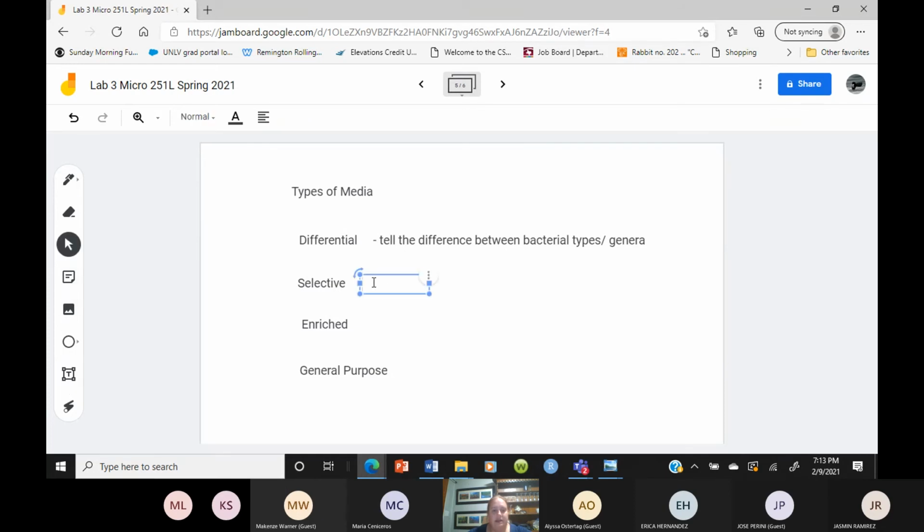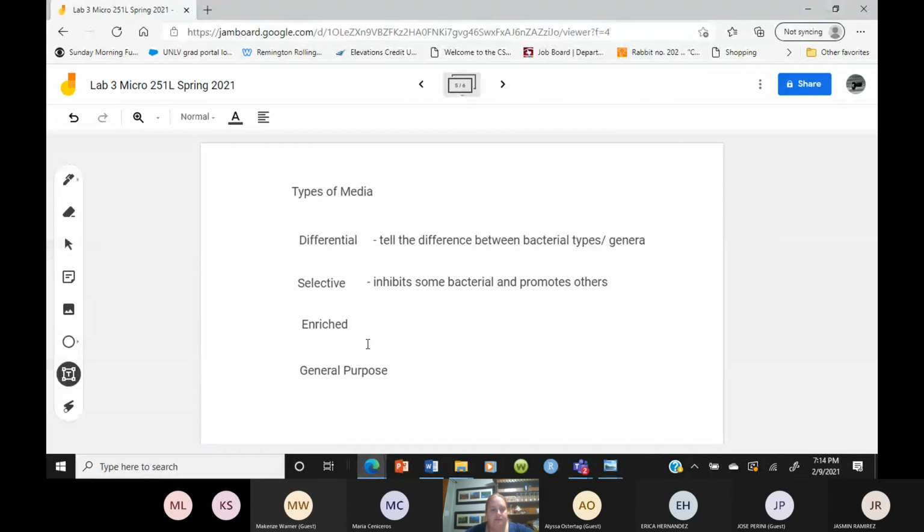Another type of media is selective media. So selective media actually inhibit. The important thing to understand between selective and enriched is selective media inhibits some bacterial growth and promotes others. An example of a selective media would be a dextrose media that would prevent or inhibit the growth of bacteria in one of those high osmotic pressure conditions and promote the growth of fungi, because fungi are a little bit more burly and can survive some of those high osmotic conditions that we were talking about before.